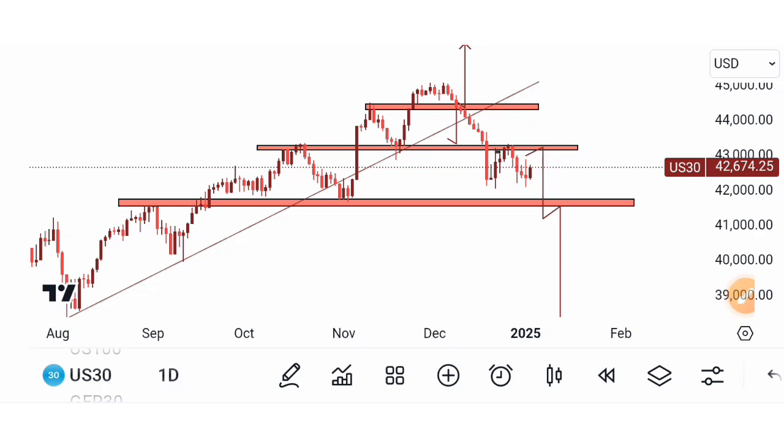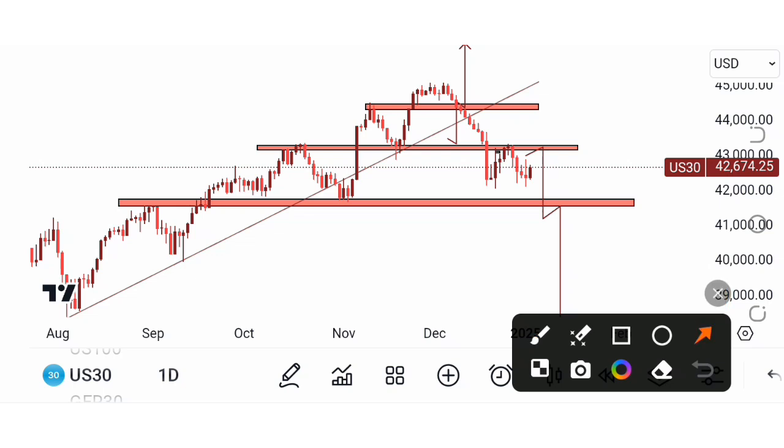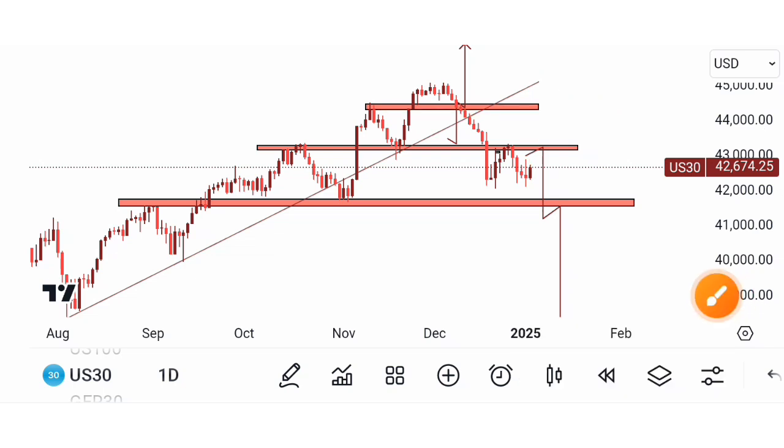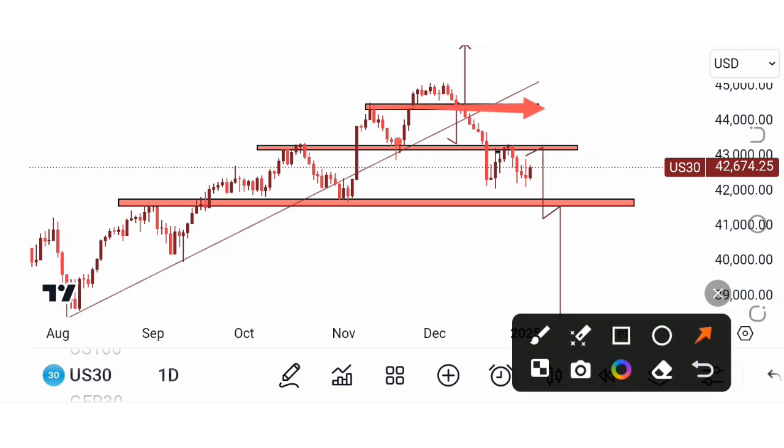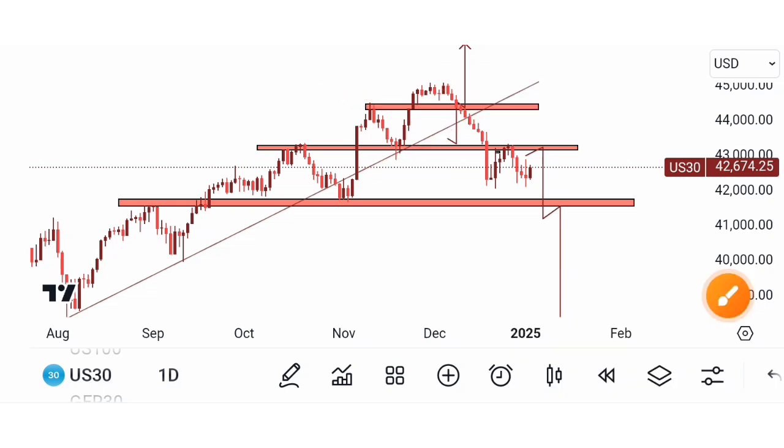For me, the market is bearish, and until the market could break above this high over here, I'll still be bearish on this market, because I believe that if the market was supposed to continue going up from here, it should have just behaved in this manner, respected this trend and respected this support. But because it broke below, for me, this is why I'm bearish.